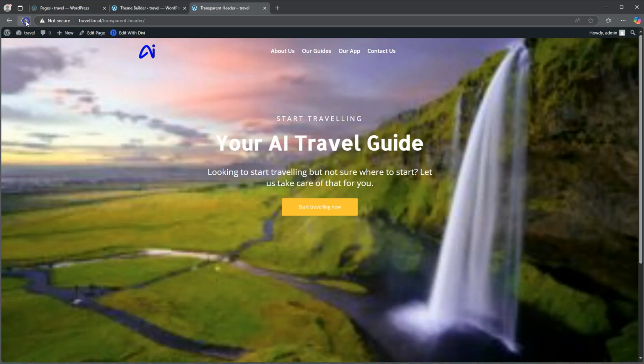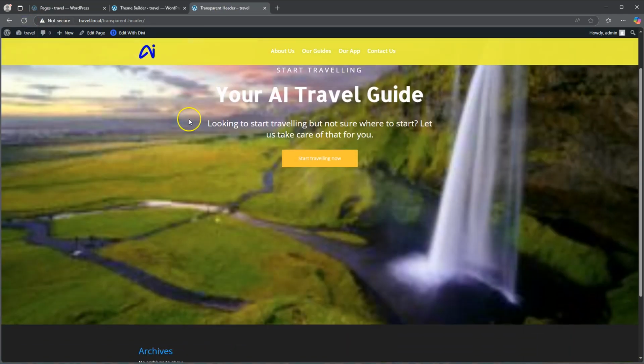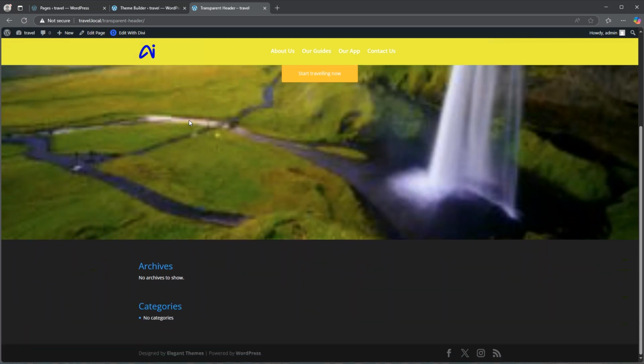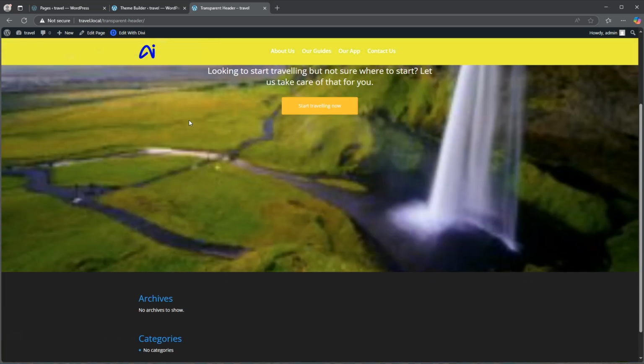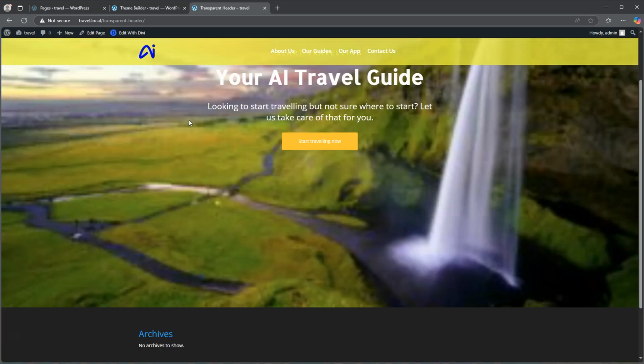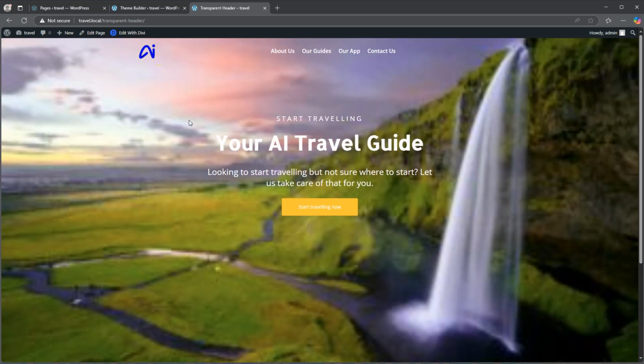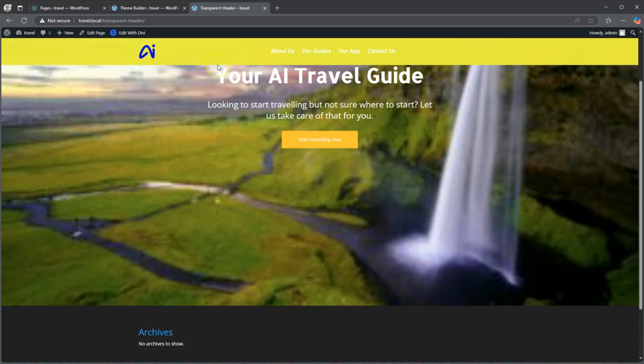Scroll to the top, refresh this page, and now if we scroll down, there we are. We have a yellow background for our sticky header. How easy is that? And if you go up, it disappears. How cool. Last time we had to add in so much code in order to get this working. But anyways, so that is how you can add in a transparent header in Divi 5. And not only the transparent header, you also have just a couple of clicks. You can transform it to a sticky header, and you can have that sticky header have a background.